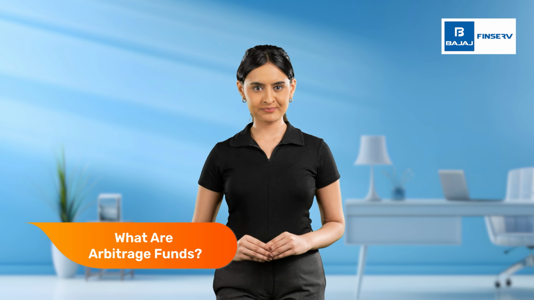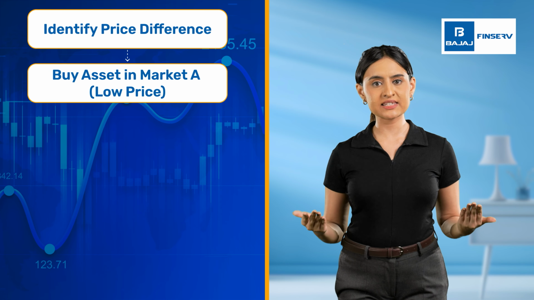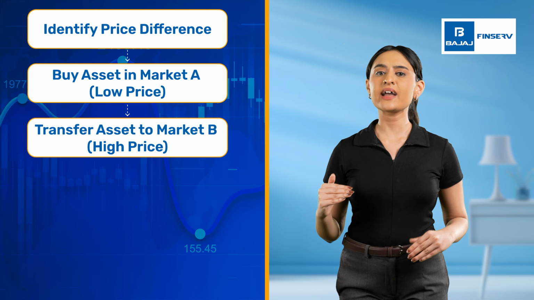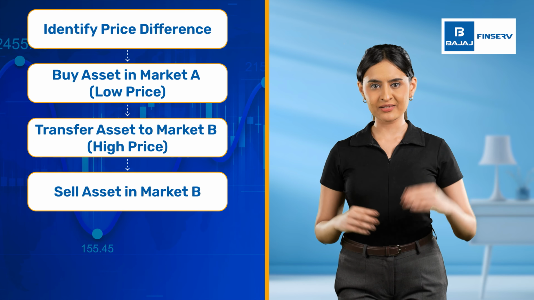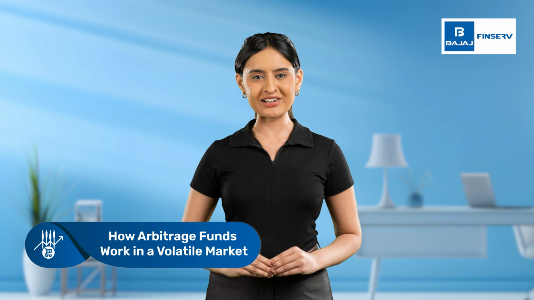What are arbitrage funds? Arbitrage funds are a type of hybrid mutual fund that aims to take advantage of price differences in the market. These funds work by exploiting discrepancies between the cash and the futures market for the same asset. Essentially, they buy an asset in one market when the price is low and sell it in another market where the price is high, making a profit on the difference. This is known as arbitrage. These funds primarily invest in stocks or equity derivatives, using their strategy to generate returns in both rising and falling markets.